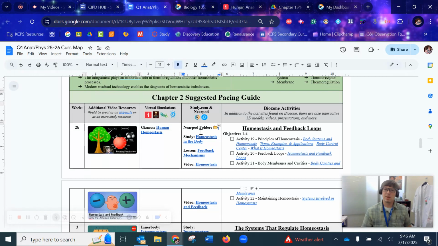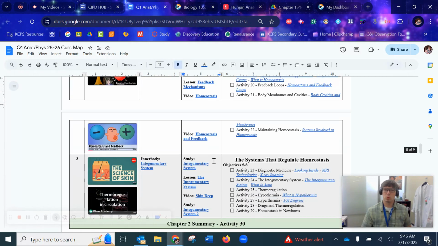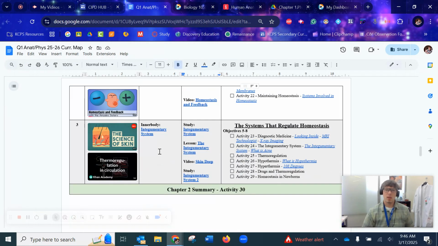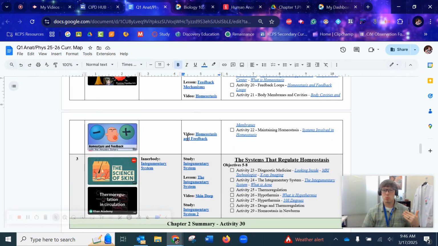So now you can see I have all these different resources at my disposal, starting with Biozone, and then my supplementary resources. Now I can really plan, because I've got an 80-minute class period. I don't just want students to open the book and work on the book. How do I make this interactive, introduce class discussion, and use videos to break things up? Now you have a really engaging and interesting lesson. And that pretty much wraps up what each chapter will look like.